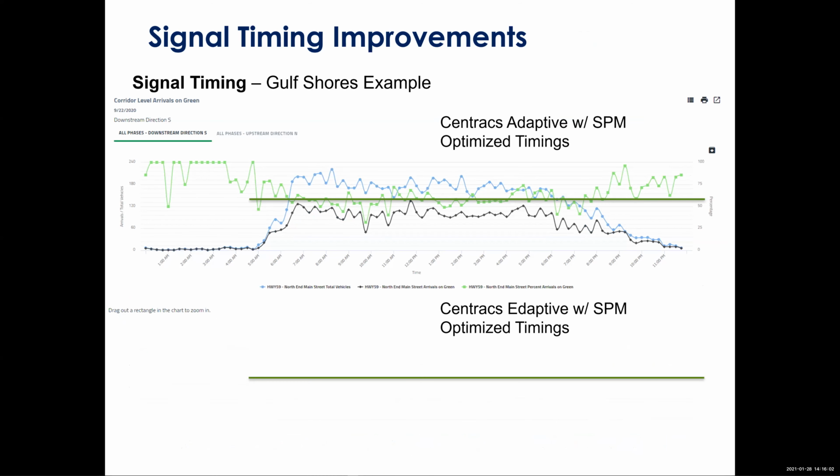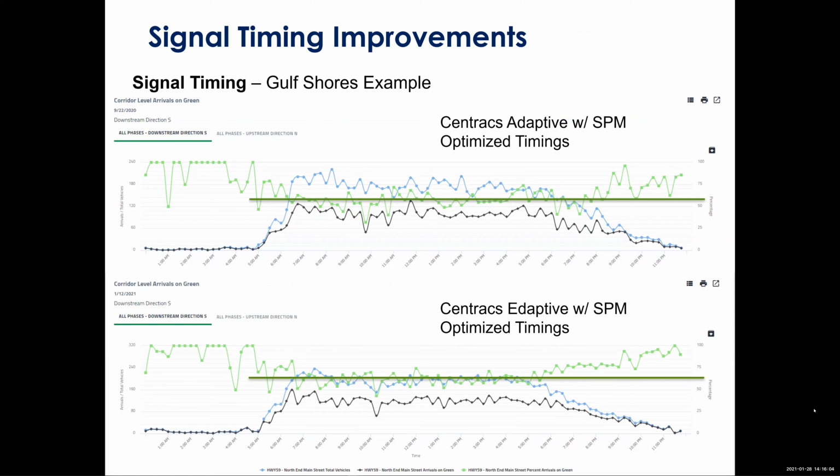Moving that bottom chart to the top, you can see that's 922.20, so that's that chart with the level 2 optimizations running. We actually began implementing adaptive control about October last year. And so I ran a report from earlier this month, and you can see that the optimizations are up a little bit, maybe about 65%. Arrivals on green, so we got about a 5% improvement running the SPM optimization.